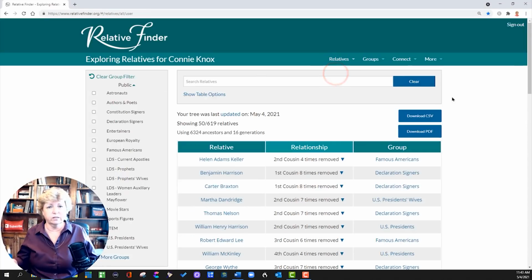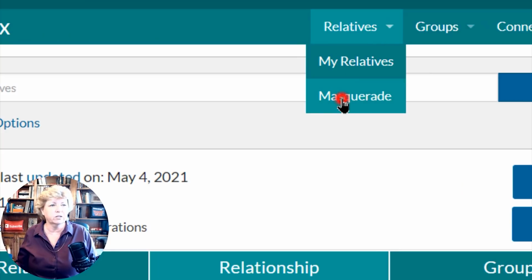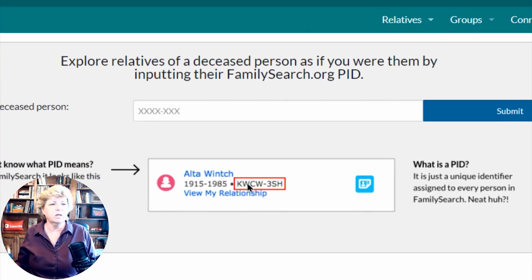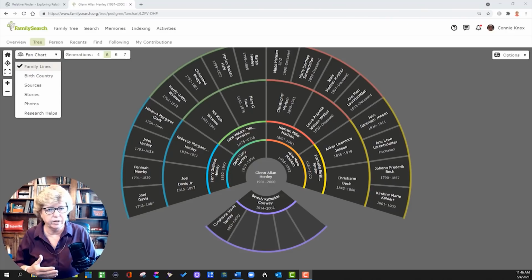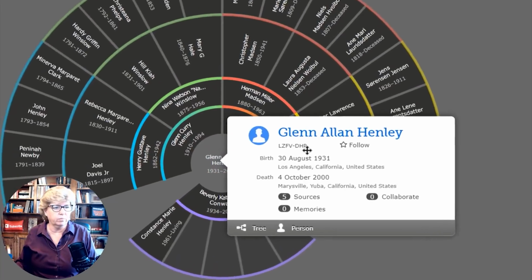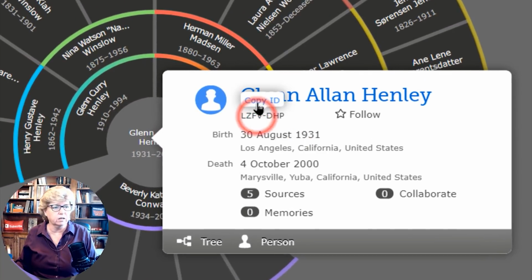Now, I've got to tell you something new. This is also cool. What if I wanted to do this for my spouse, or for some other person, a first cousin? You can go up here and click on Masquerade. Now you need to know the ID number of them in the FamilySearch family tree. So you'd have to jump over there and get that ID number, and I can do that right now and show you how that works. I'm back over here on the FamilySearch tree, and if I want to pick up that ID so that I can masquerade as somebody else, I can click on a person and pick up that ID just by clicking on it and copy ID.